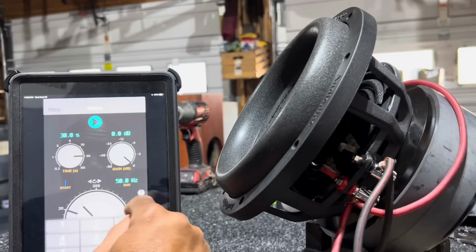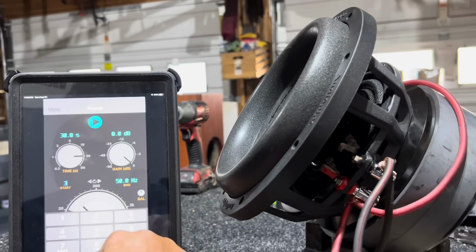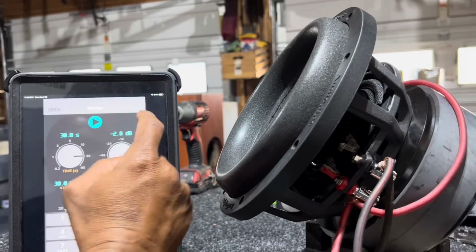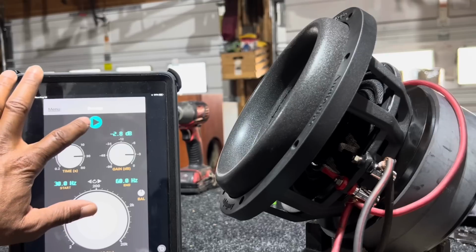I'm gonna go from 50. No, I'm gonna put it at 30. Put it at 30 hertz. Go up a little higher to 60. Take it back to negative 3. Turn the FL on just a little bit, maybe a quarter. All right. And now let's really see if we can get some movement out this boy, Pop. Let's go with it.